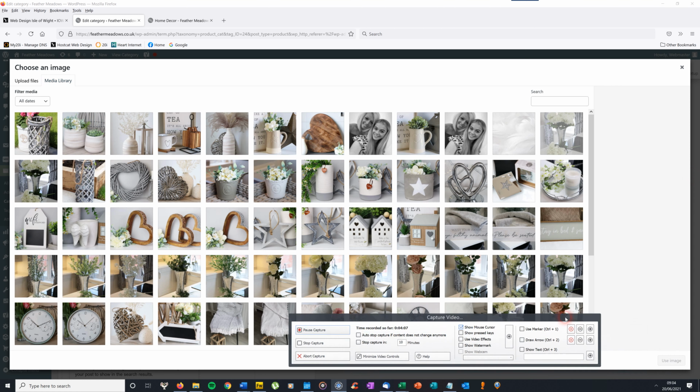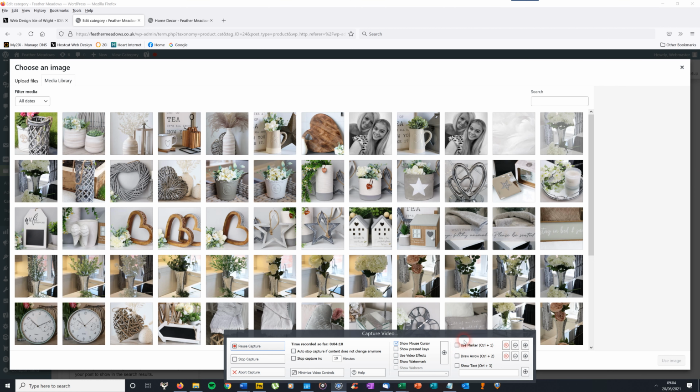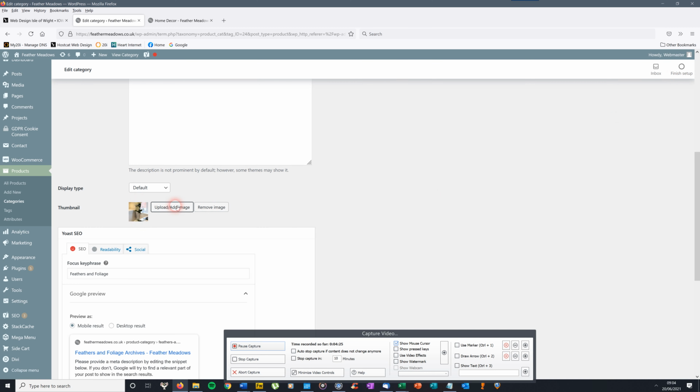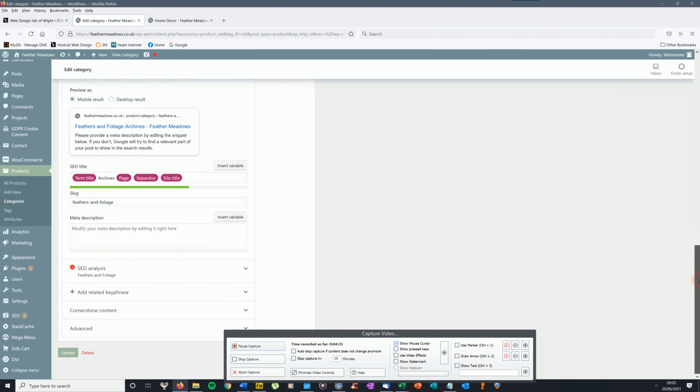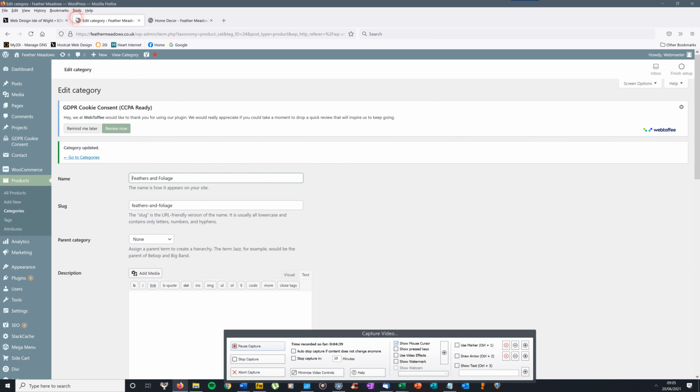Now I'm not going to change that, I'll just move this video. You haven't got this, by the way, this is just for my video. To get rid of that, as I'm not going to do any changes, there's a little X up here. If I had have chosen a new one, this button would then highlight and you'd click use image and you'd find the new image, or an image would be here. Once that's finished, and there is very little you actually need to do on a category, go down to the green button, press update, and that will save any changes that are being made. It takes a few seconds or whatever depending on your internet connection to save it. Right, let's go to products.